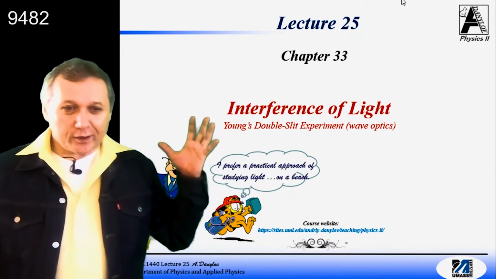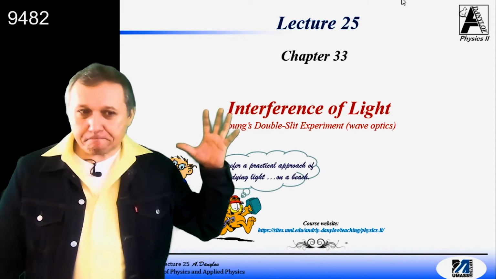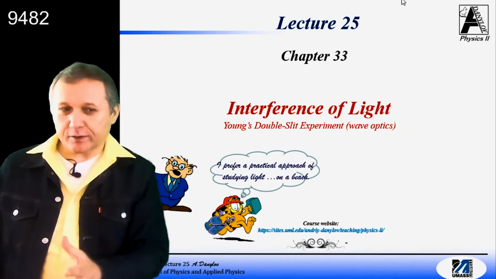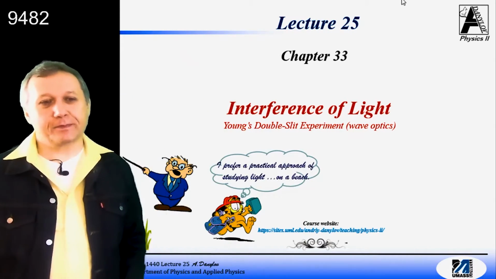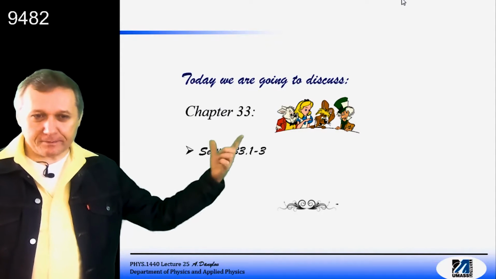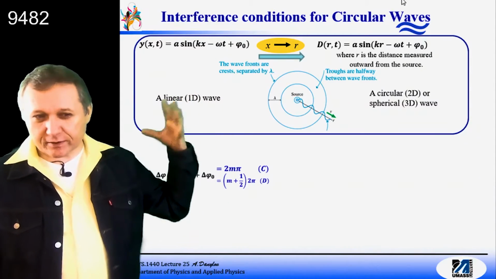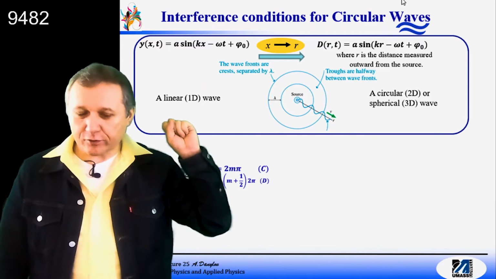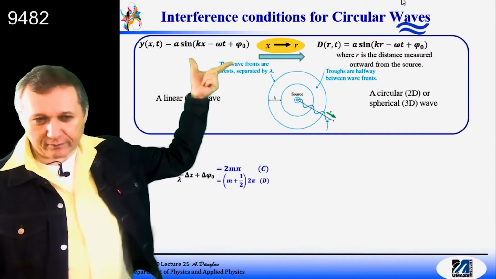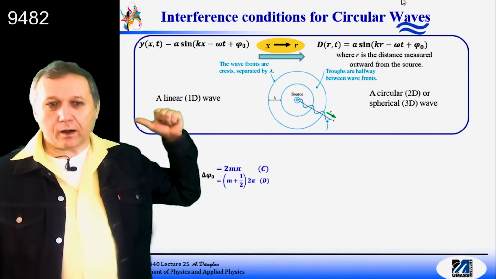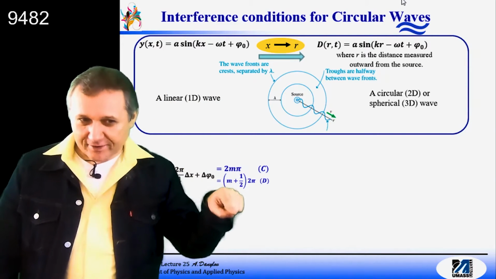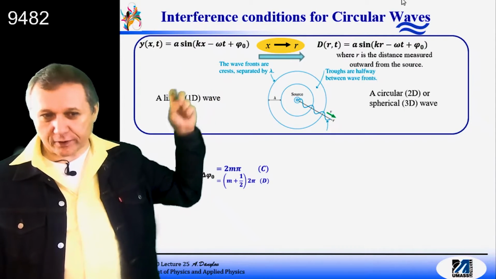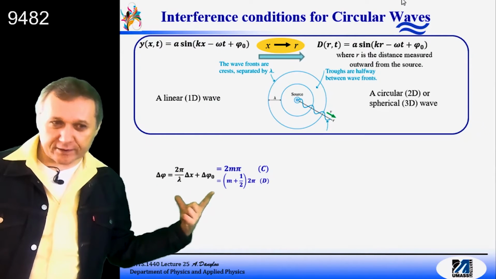Okay, so first, let's refresh what we discussed recently in order to connect with today's material. It's chapter 33. In the recent recitation classes, first of all, we introduced a traveling wave. That is the equation of a traveling wave. And also, as I said in the previous recitation class, we discussed interference of 2 traveling waves, and we ended up with this condition.